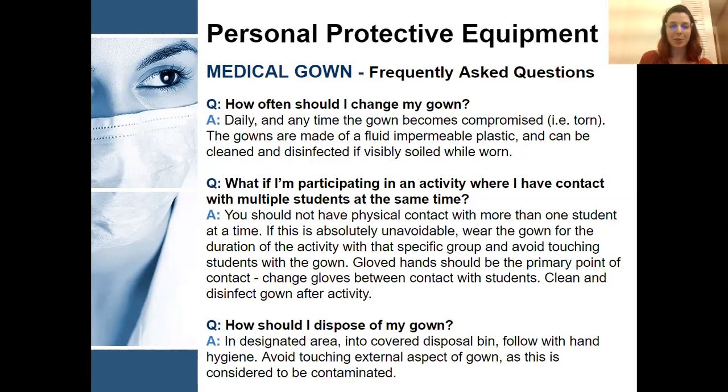So how should I dispose of my gown? You should do so in the designated area into a disposal bin. Previously, it was recommended that it be a covered disposal bin, but that's no longer a requirement. Our PPE is not considered to be hazardous material, so that can be disposed of into a regular trash bin. We do just recommend that you do so in the designated bins, whether it's directly inside your classroom or immediately outside. Follow with hand hygiene.